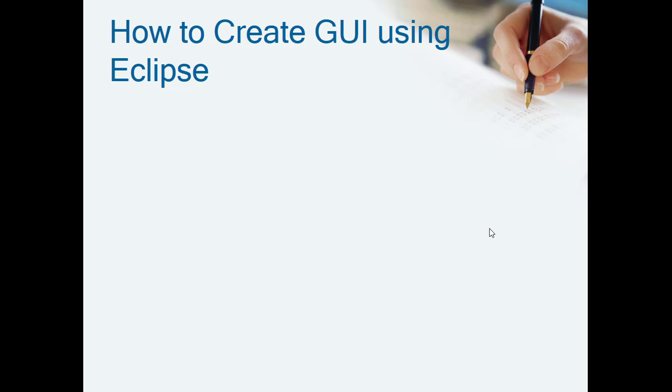Today let's see how to create the graphical user interface using Eclipse in Java. There are certain steps to do this, and before performing these steps we have to check the Eclipse version and the plugin which is available for the Swing design or components. So the steps are like this.